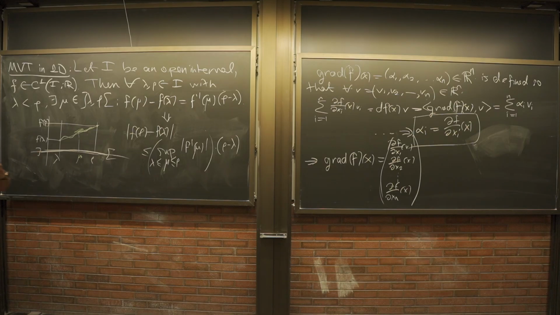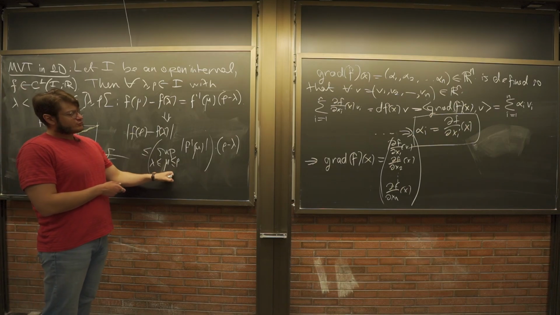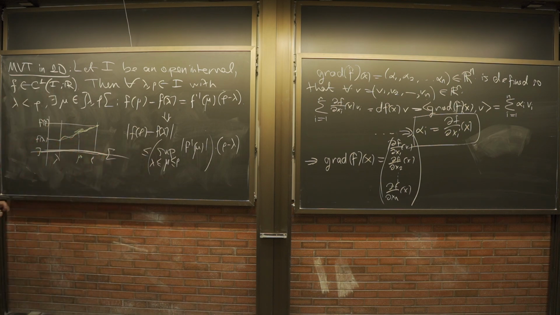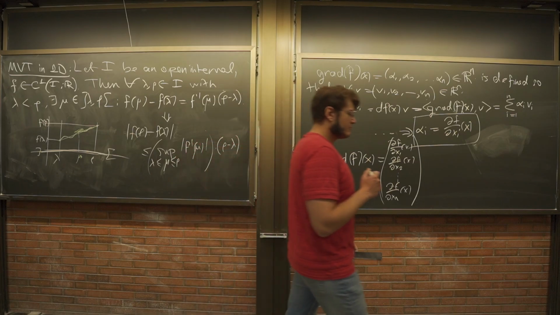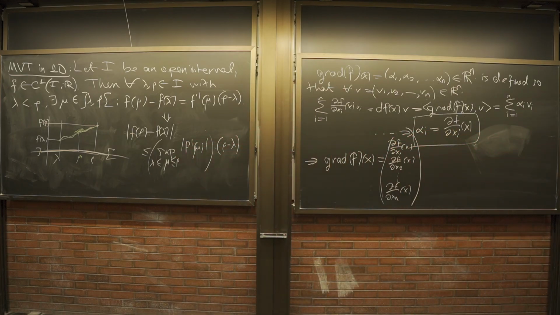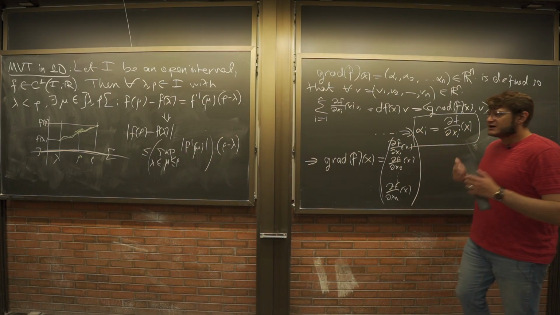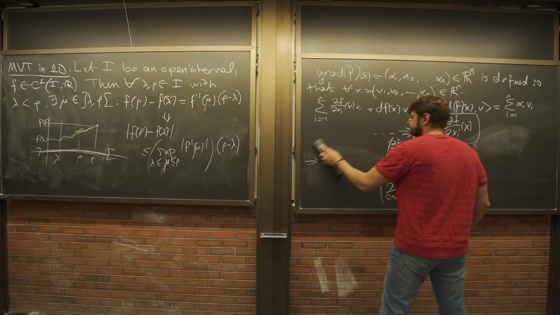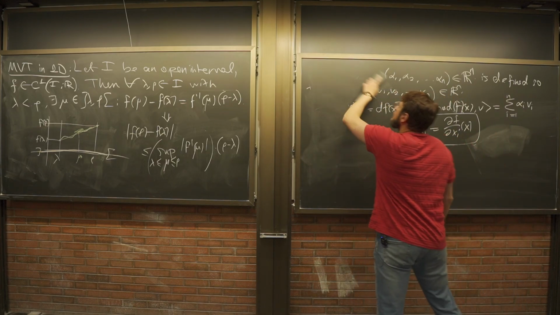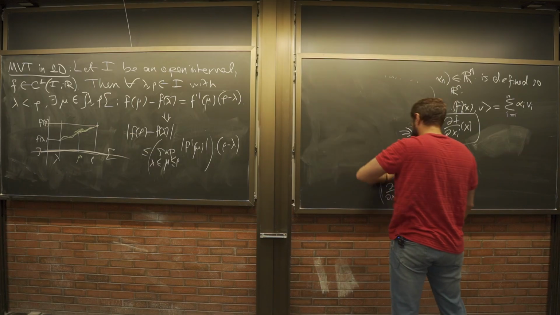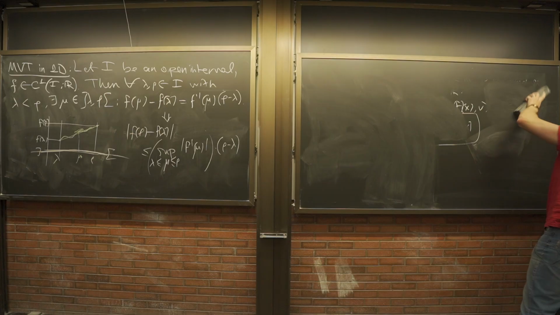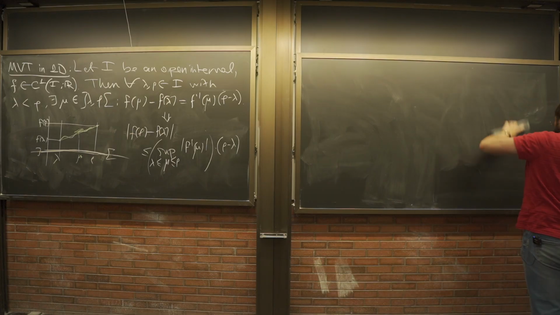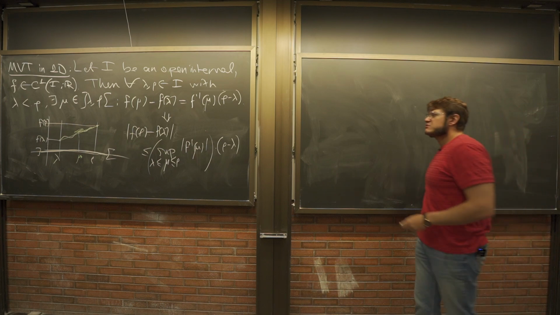So really, when we come to multivariable 2, something of this form is what we're going to shoot for. And we're going to do this in 2 steps. First, I'm going to show a mean value theorem for paths in normed spaces. Then we're going to generalize to arbitrary functions. Mean value theorem for paths, let's say, or mean value theorem 1.